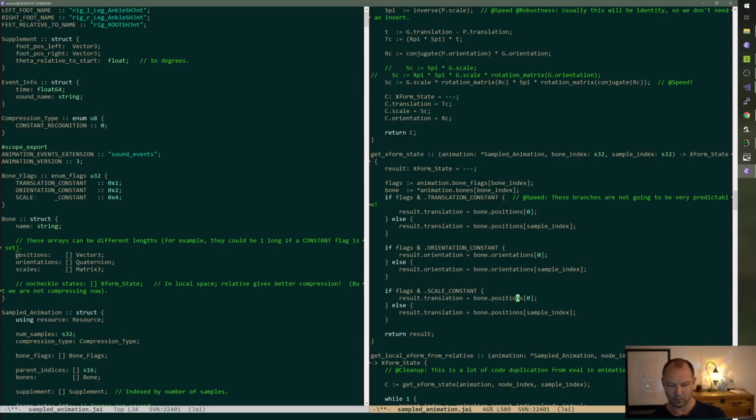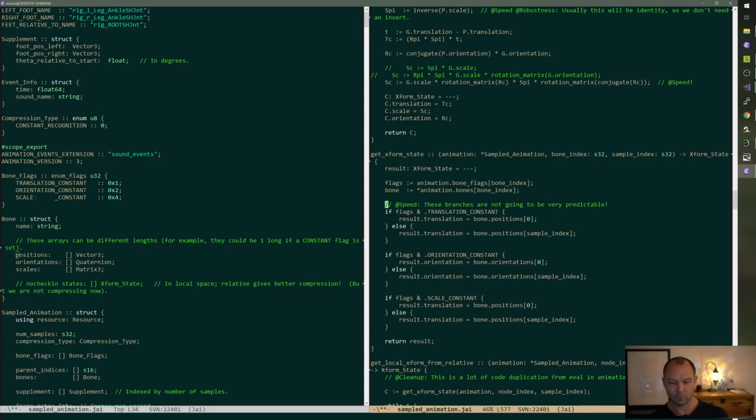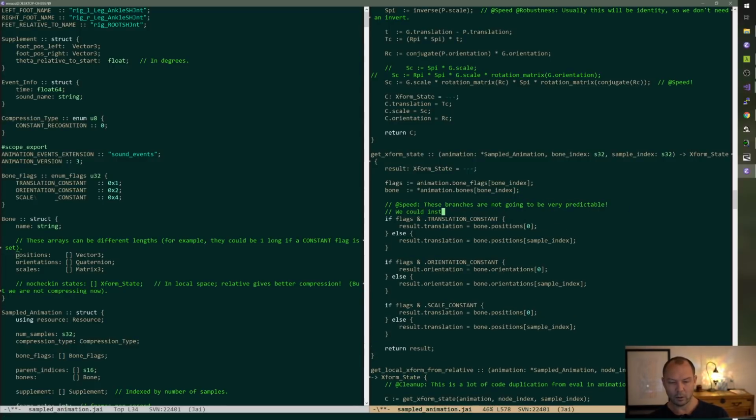And there's probably a way to do this SIMD style, right? We could instead use the flag to mask the sample index.